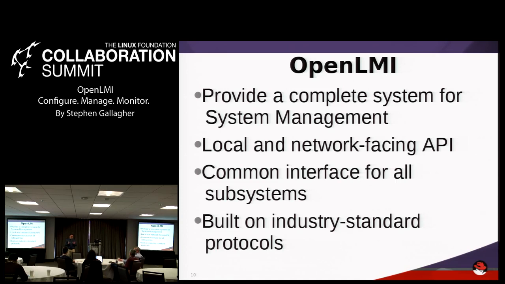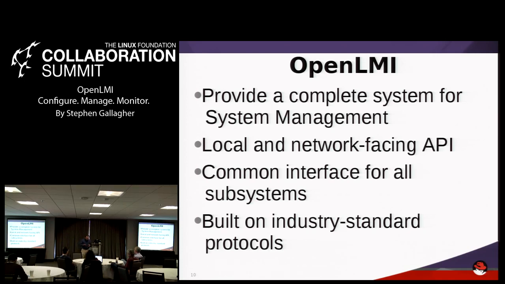So one of the core tenets of the OpenLMI project is to make absolutely sure that anything we can do, we can do both locally and remotely. The next tenet is that everything we do, we want to do the same way for all subsystems, within reason. All subsystems are going to have special cases, and they're going to have specific things that are particular to them. But in general, what we want is to be able to say, I'm going to use the exact same remote API and the exact same set of thought processes to accomplish whatever it is I need to do on that system.